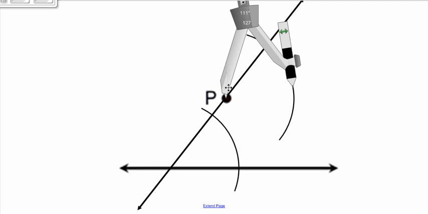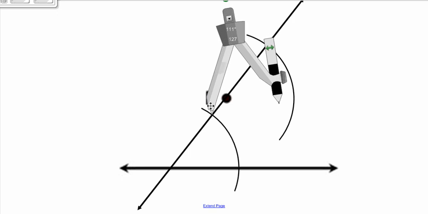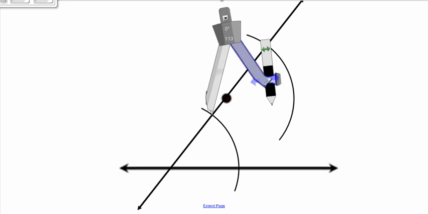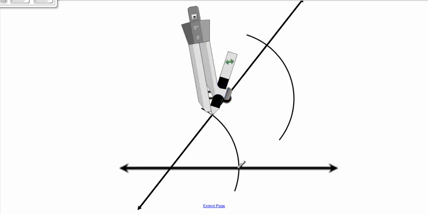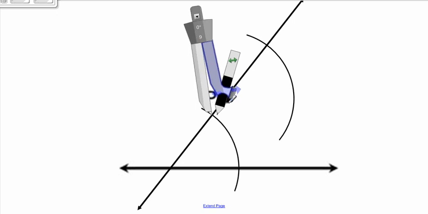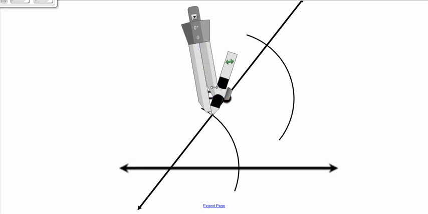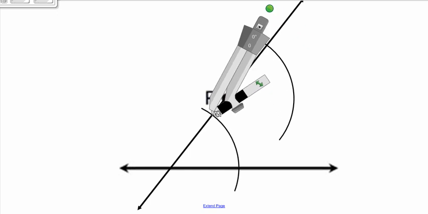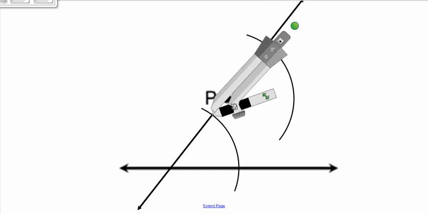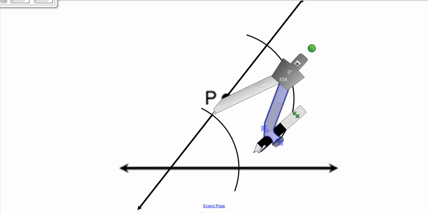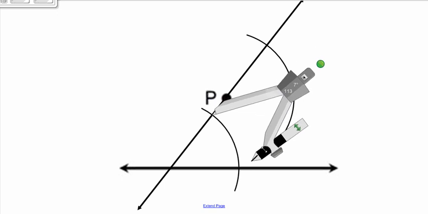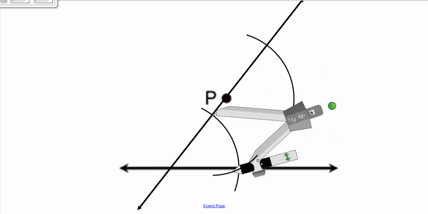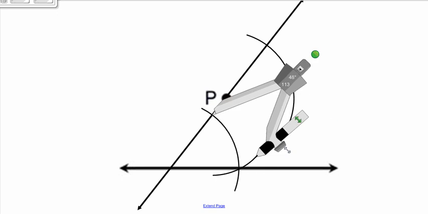Now, just like the congruent angle, I'm going to measure the distance between my transversal line here and my angle down here. So again, your compass will allow you to measure this more accurately than mine will, because mine struggles with the whole turning and opening thing. So I'm going to take a few guesses before I get it right. Let's see. Oh, nope, that one got it. All right, so I create a mark and it intersects there.